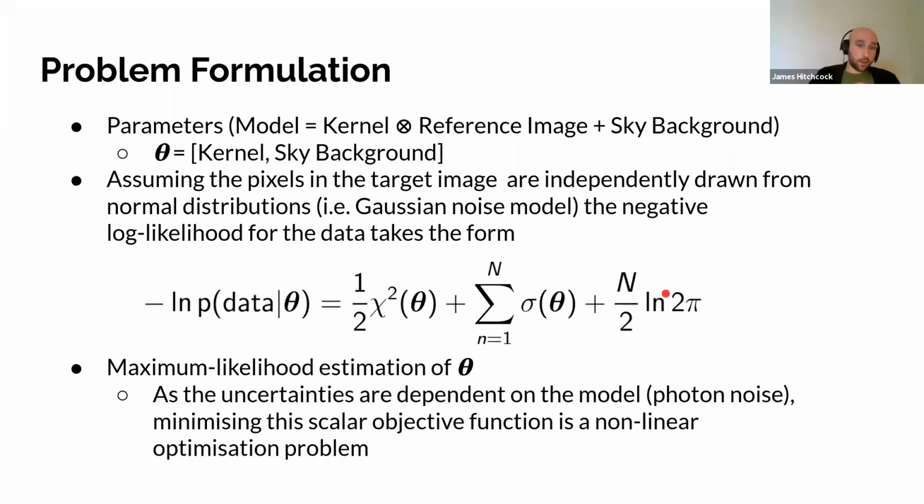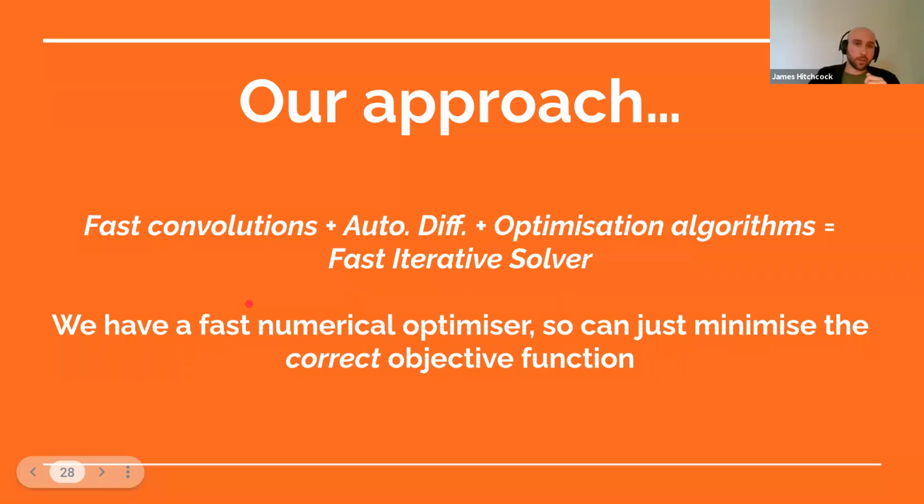So in a maximum likelihood framework, we want to minimize this thing. But because of the nonlinearity here, we can't do that analytically. So we need some numerical solver, which again is exactly the sort of thing that we've just built from those points 1, 2, 3 within PyTorch. So we need to compute the forward model at each iteration and update our parameters with respect to this loss function, this negative log likelihood function.